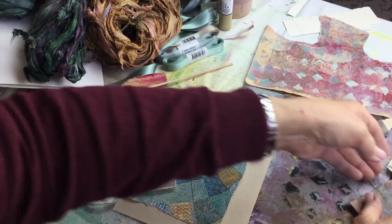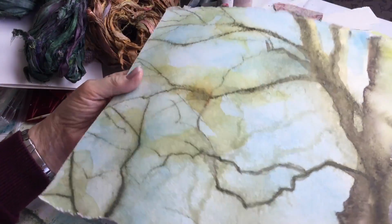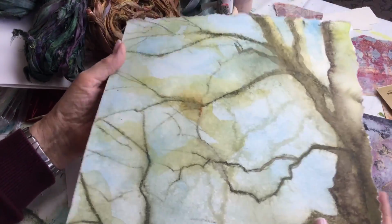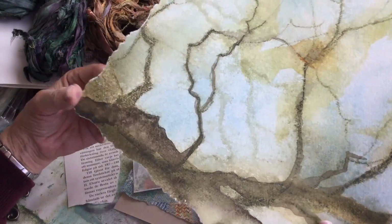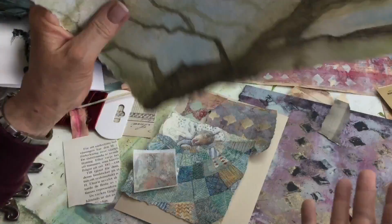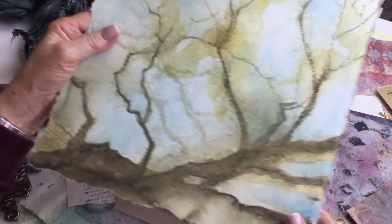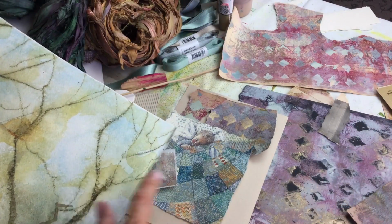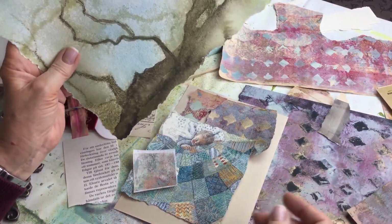And then, actually, just for fun, I thought I'd show you. This is part of an old watercolour that I did. I mean, years ago. We're talking like early 2000. And I don't like it, but it's quite good quality paper, so I haven't thrown it away. But I was thinking I could rip a bit and use a bit, because the colours are very similar. Possibly use a little bit of this somewhere.